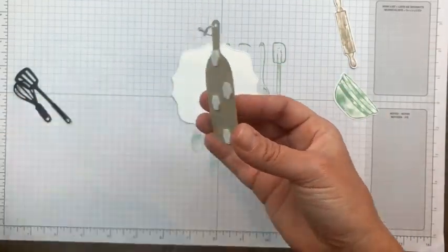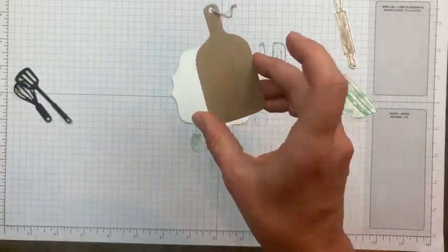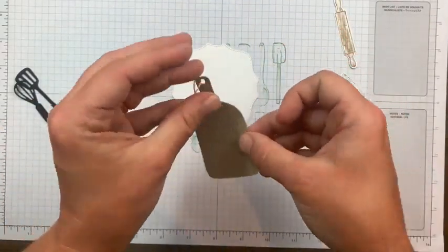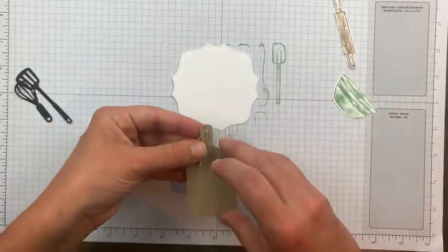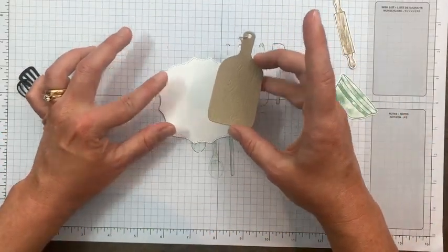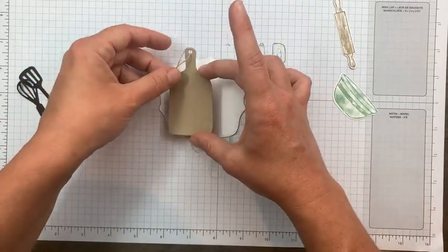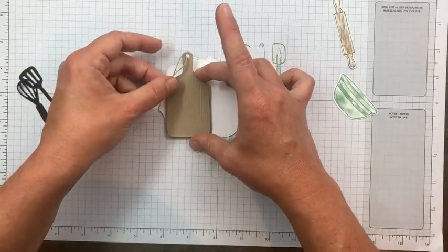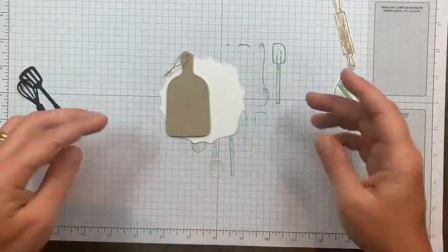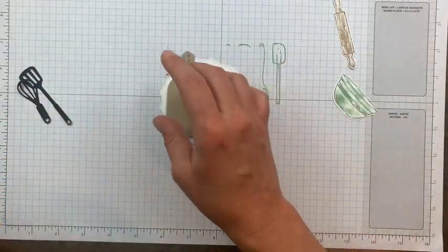And I saw another card and it had flowers on it. I think that'd be really pretty for Christmas, to put a poinsettia on it or something. I don't know, but the wheels are turning. So I think you can use this set well into the holiday season. You can have a lot of fun with it, thinking of all the baking that happens with the holiday season, right?